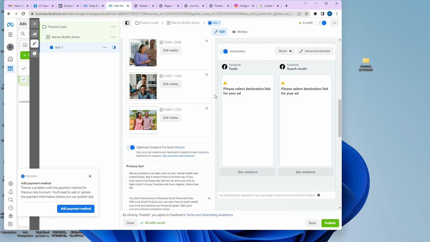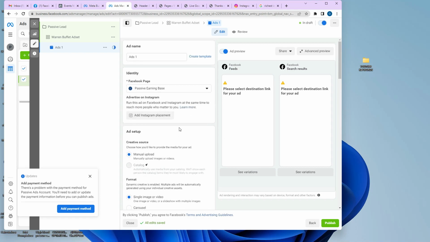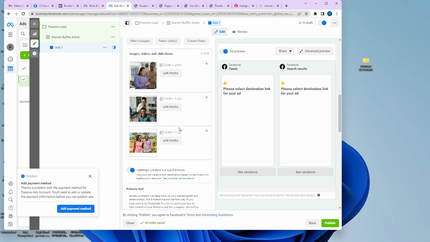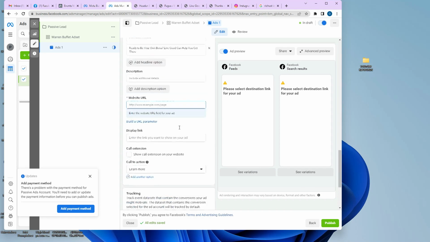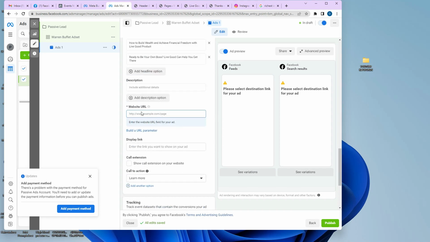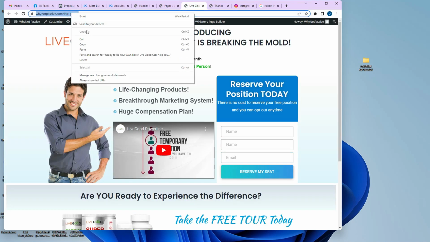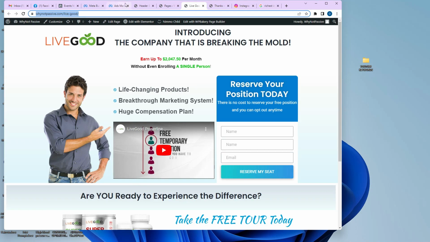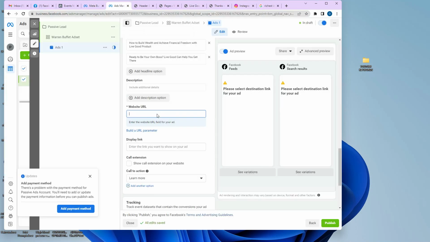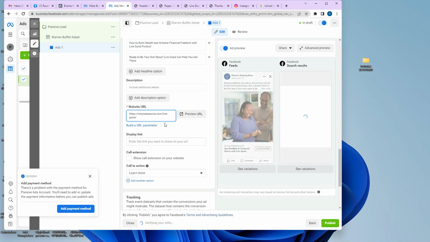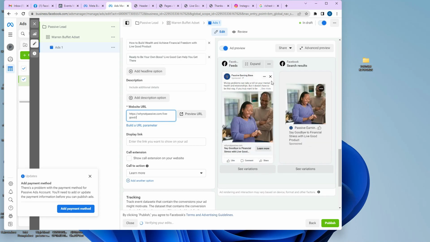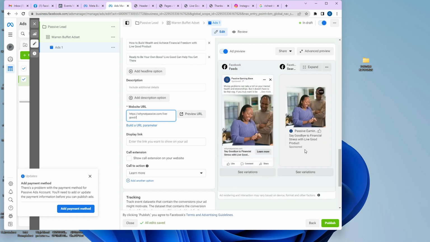Now once this is done, I just want to go back and let me see if I've missed anything on my ad set. Okay, finally my landing page. This is the landing page URL. This one, I'm going to copy it and put it here. Not your thank you page, my landing page. So this is the landing page here. Do you see how the ads are looking? So beautiful.